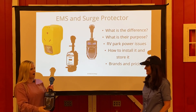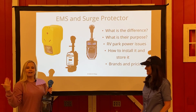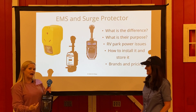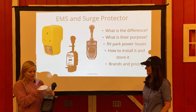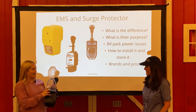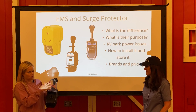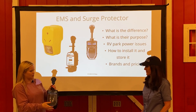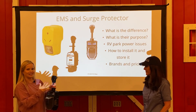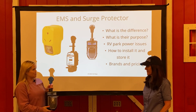I'll go ahead and turn the breaker off and unplug this guy because I need to attach my power cord. At that point I finish backing up, getting set up, everything. I'll pull my power cord back out. Make sure that you have a nice tight connection with the power cord and the plug here — you don't want to have any gaps at all, as you don't want any potential arcing of electricity. Once you have a nice tight fit, I'm going to plug back into my pedestal, turn the breaker back on, and allow it to run its cycle again. It's going to run that cycle the entire time it's plugged in.